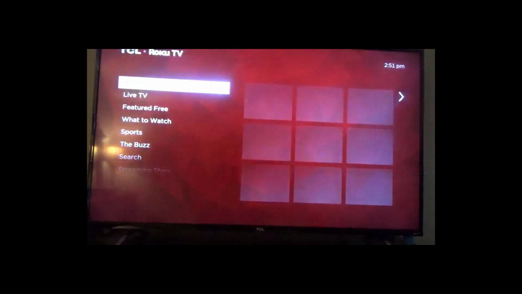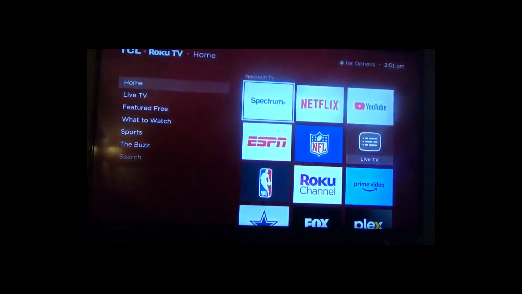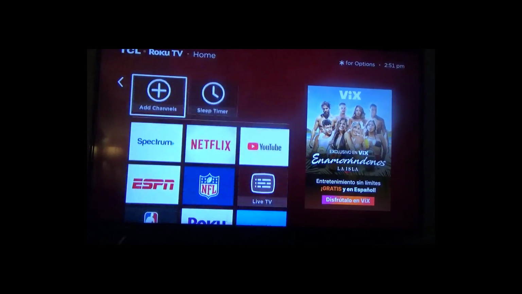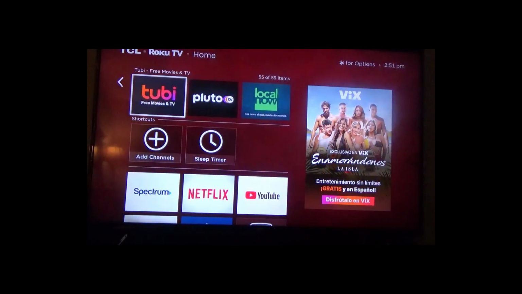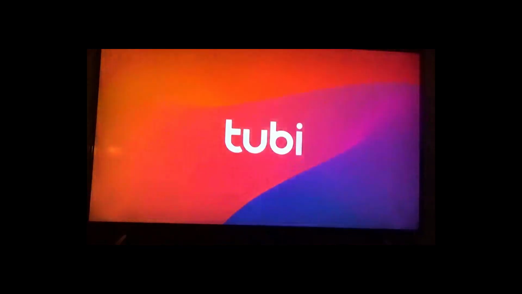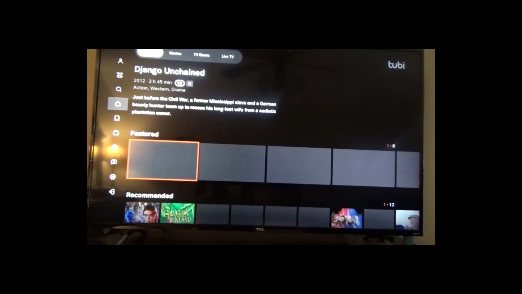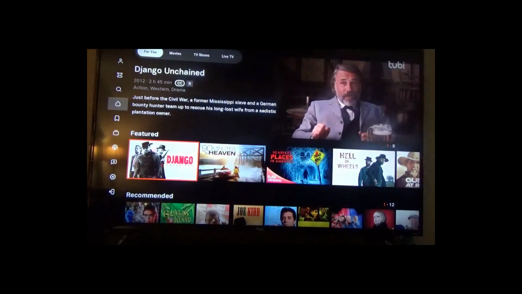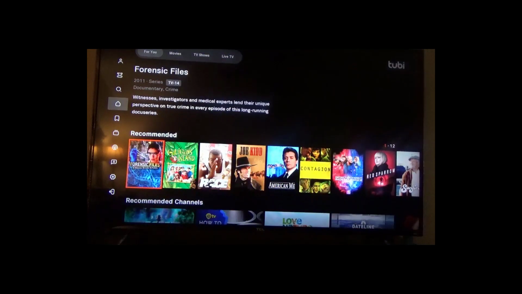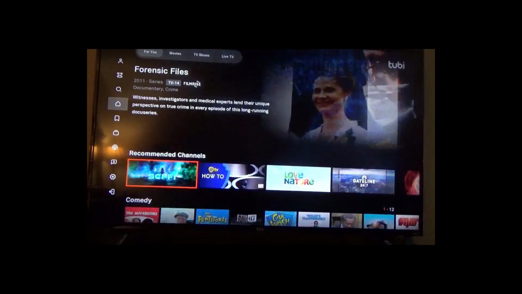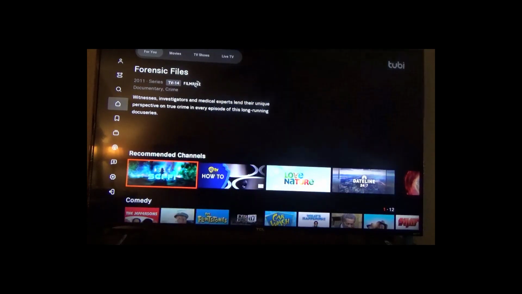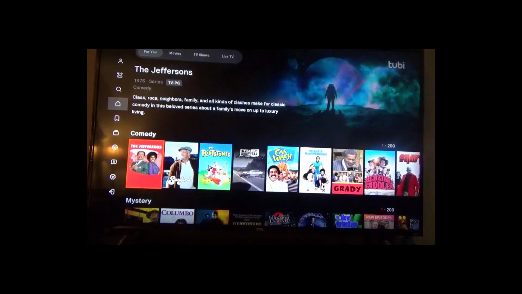The other one that I watch quite a bit, I have it together here at the bottom, like I said, is Tubi. And this one, of course, has movies and sitcoms. You can see some of the content we have there.